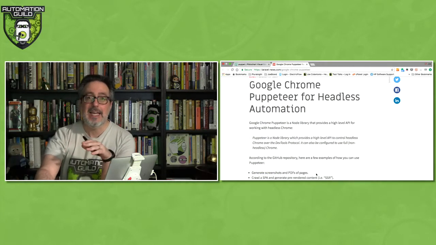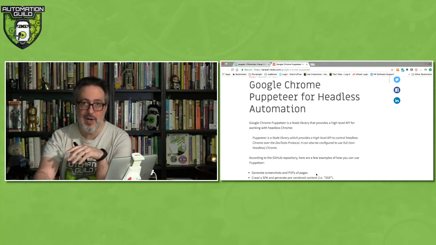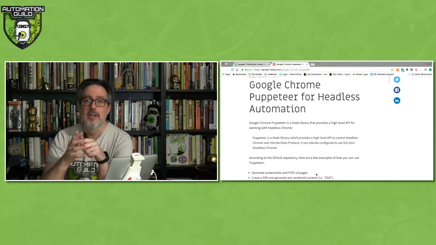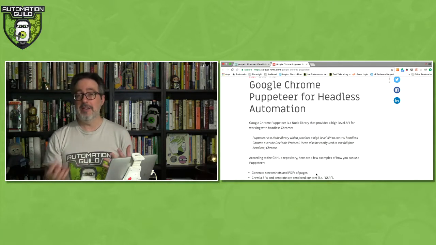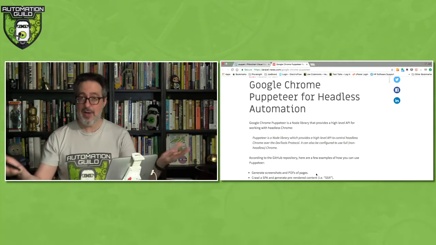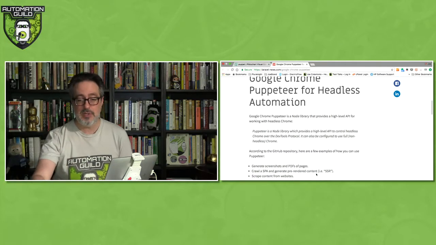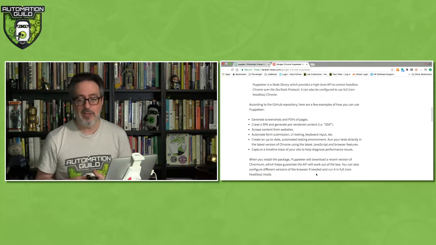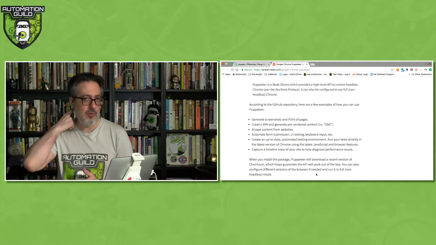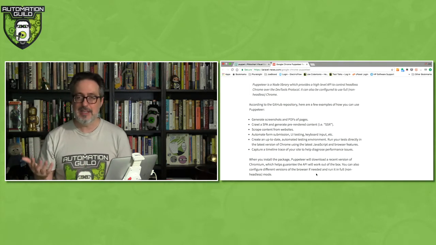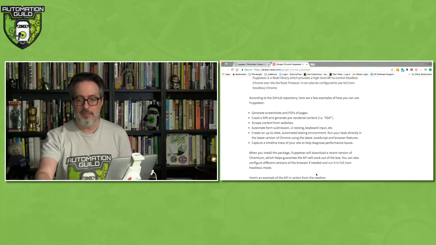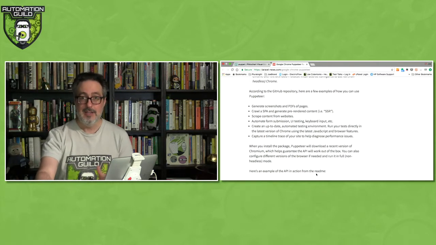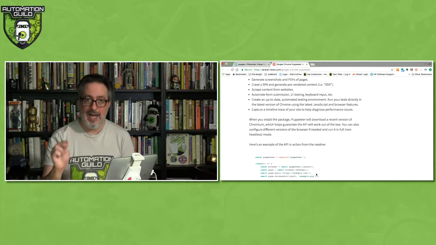It's a headless API level to interact with the Chrome browser headlessly, which is pretty neat. So if you're doing any sort of DevOps, anything where you don't want to interact with something or have the overhead of a browser, this seems like a really cool option. And they go over some reasons why you might want to use it. Like I said, some of them are generating screenshots, PDF pages, crawling different sites depending on what you need, capturing time trace. So a lot of cool use cases why you would use headless testing.